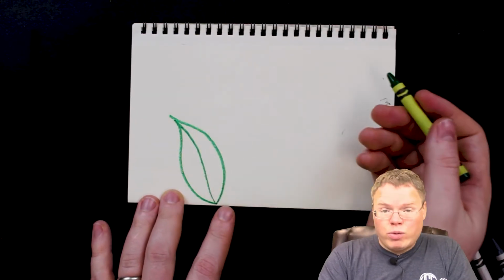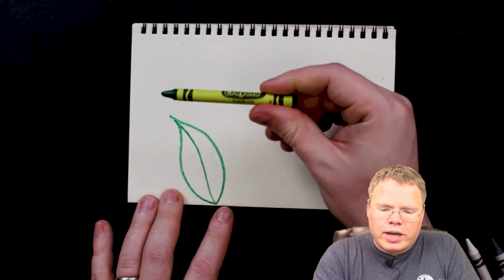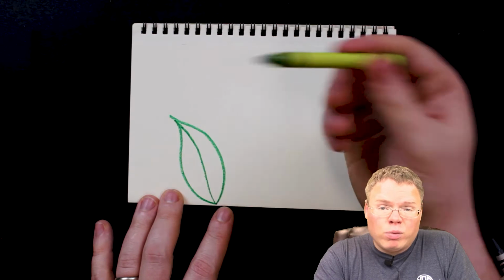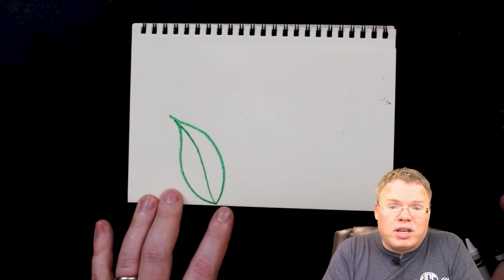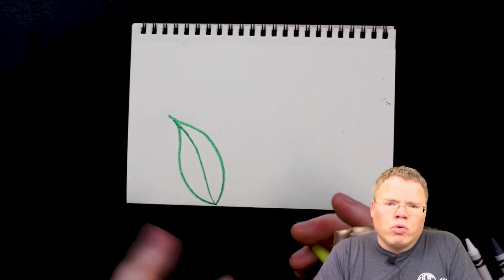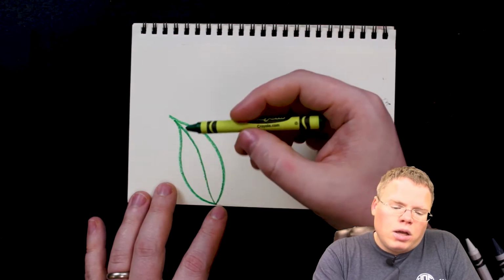Notice I have drawn that with my green, but I don't necessarily just want to color it with this crayon, because there's going to be a whole lot of green, and if I just color everything all with the same green, it's going to be like I just colored the whole page green, and that's not what I want. So it's time to really jump into understanding how to blend colors.